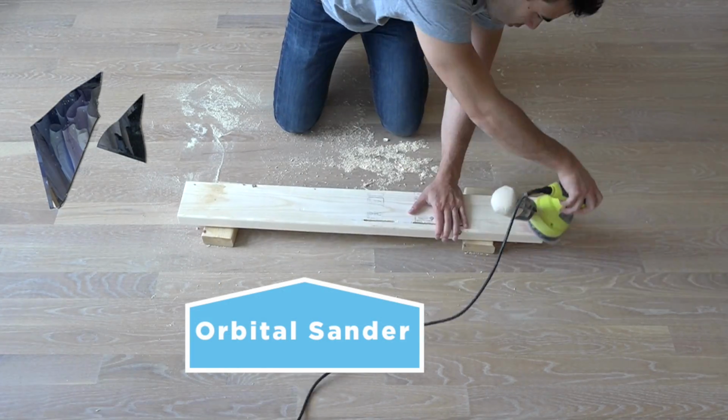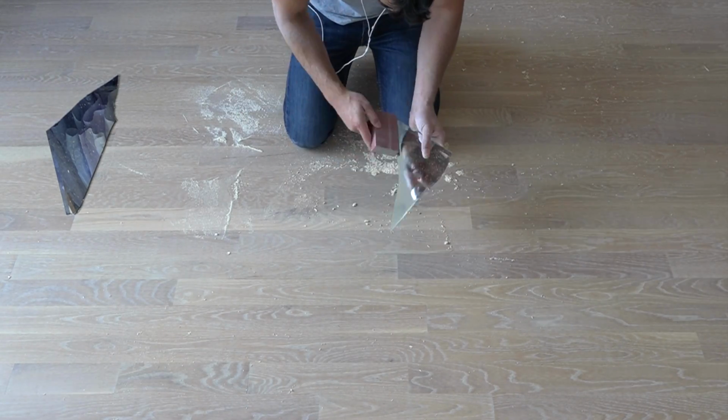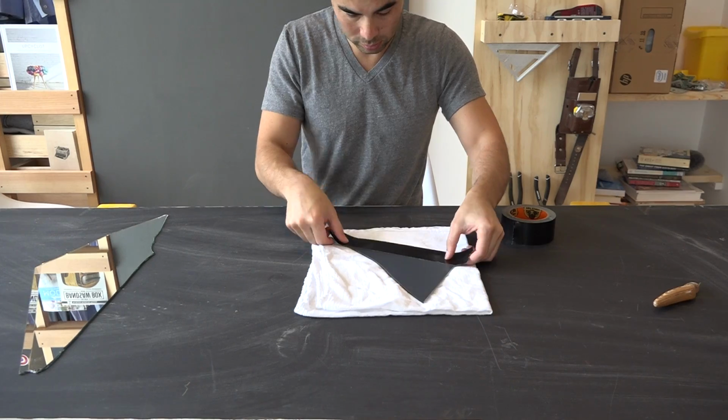I sanded the board smooth with my orbital sander. I used a sanding sponge just to round over the edges of the mirror a little bit and make them a little less sharp. Now what I like about the mirrors is that they have these really delicate points.